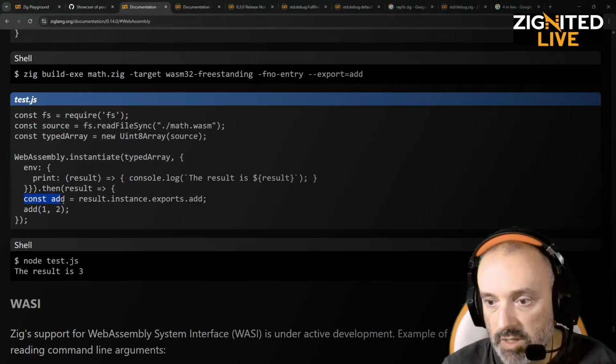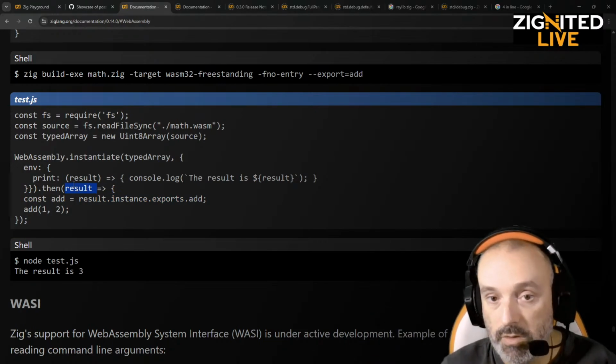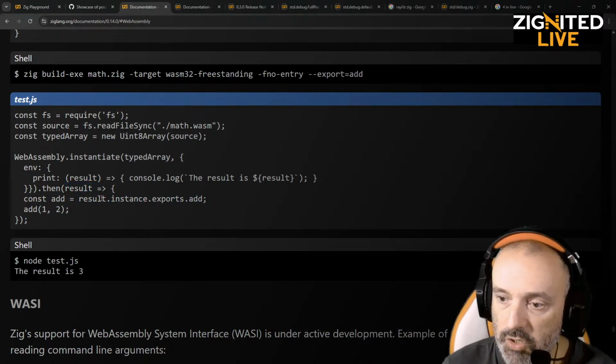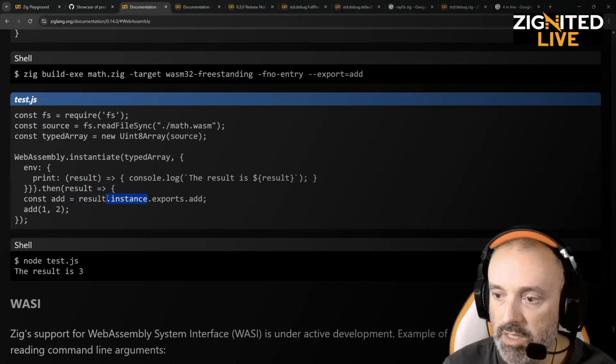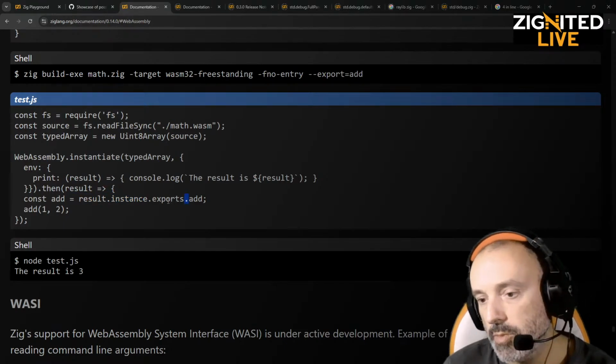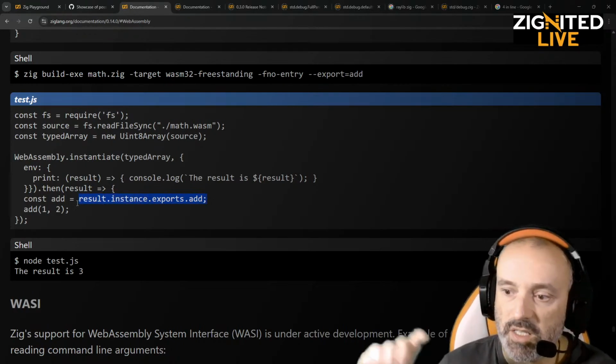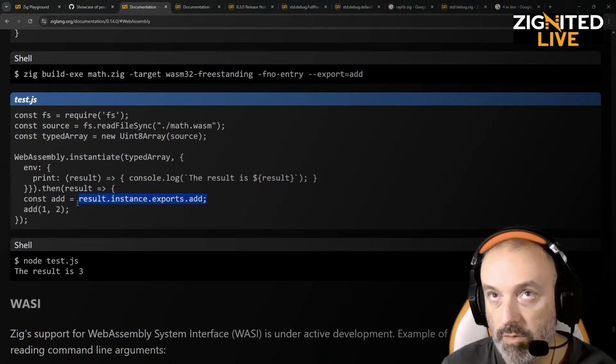And then they create a constant add, and they take the result instance. So if there is no error, this will happen. So result will exist here. And then they take the instance from the result, exports add, which basically is their way of accessing this shared memory with WebAssembly.